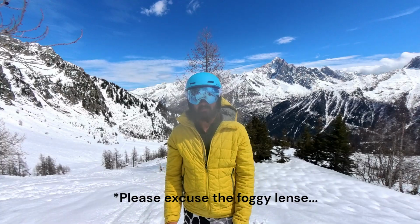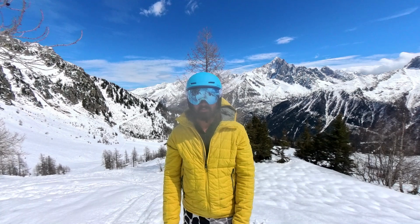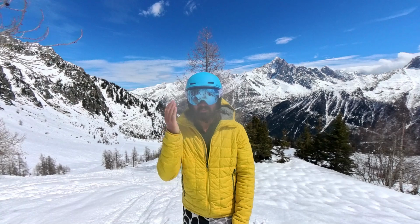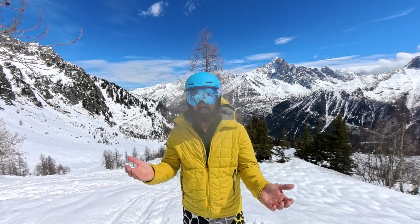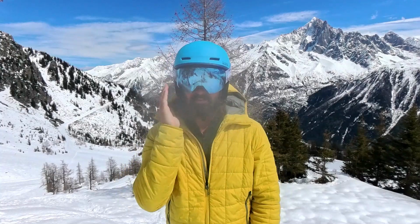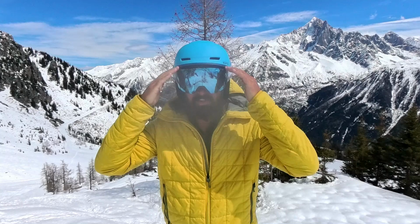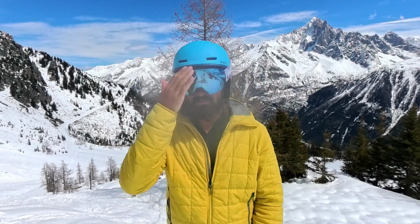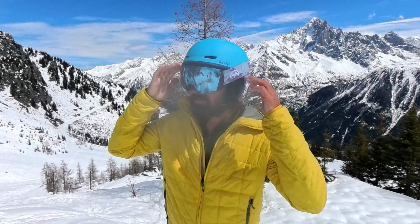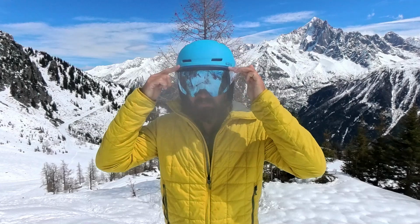This is a little bit of a shame, as if you're claiming your products to have a seamless fit, it really shouldn't be too difficult to design your helmet and goggles to have the same curvature, same arc on the outside of the goggle lenses in the helmet, whereas that is not quite the case here. The goggles are a continuous arc, whereas the helmet has got a bit more of a flatter front, sticks out more at the sides, which means that the goggles sit slightly proud of the helmet in the middle here, whereas at the edges they're actually slightly inside the brim of the helmet.